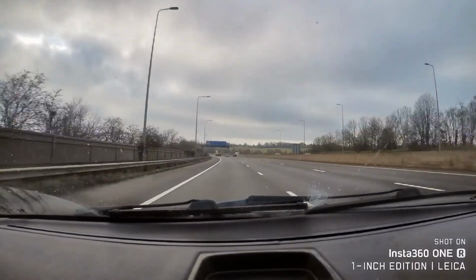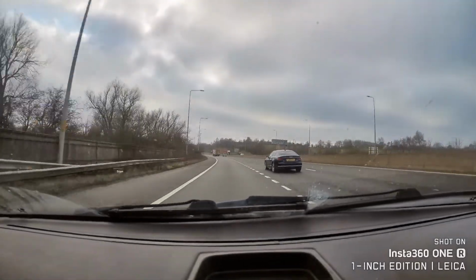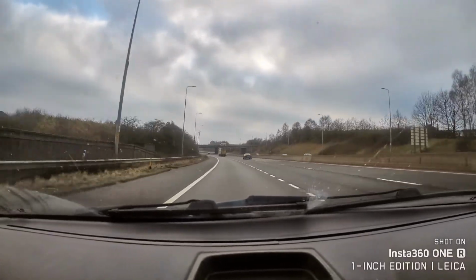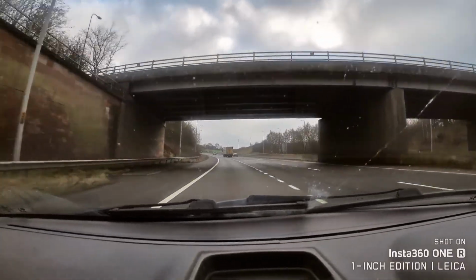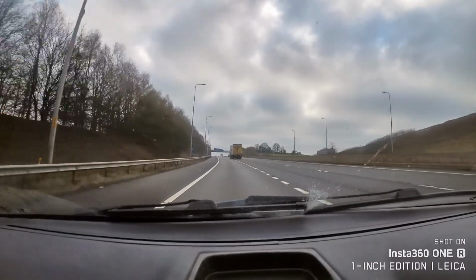Engine, again, going back to that, we've had runner flap deletes, walnut blast, all the injectors have been tested, 360 brake, 395 foot-pound of torque, DSG. The DSG in it currently isn't mapped. It was originally. We're just waiting for the replacement. There's no point mapping it until that comes. So again, once that gets fitted, that'll be mapped. So nice little changes there.